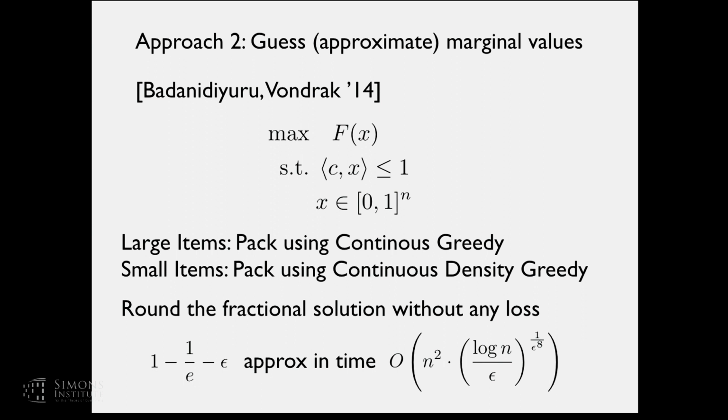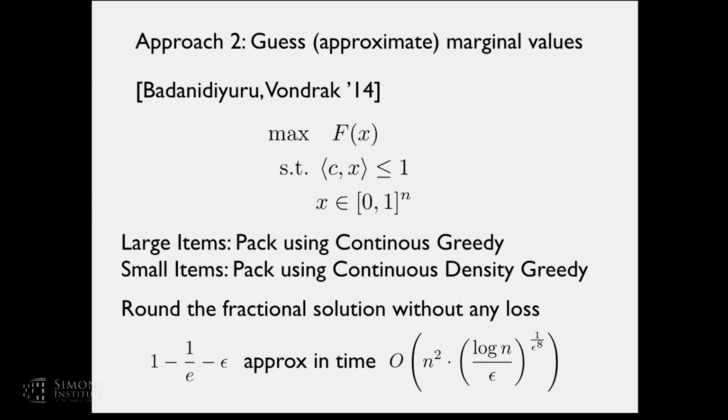So if the cardinality constraint was the fastest algorithm? There, for cardinality constraint, we can do the standard discrete greedy, using sampling ideas to get it in nearly linear time, with a very good dependency: n over epsilon times log of n over epsilon. So it's very nice and clean there. When we go to the knapsack setting, things seem to get much more complicated if we're shooting for 1 minus 1 over e minus epsilon.